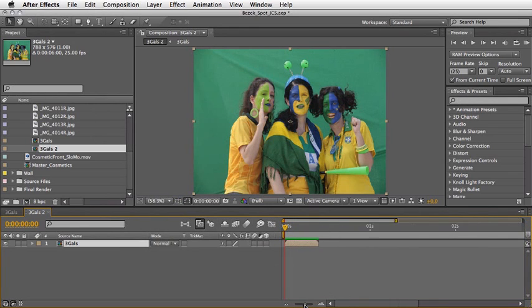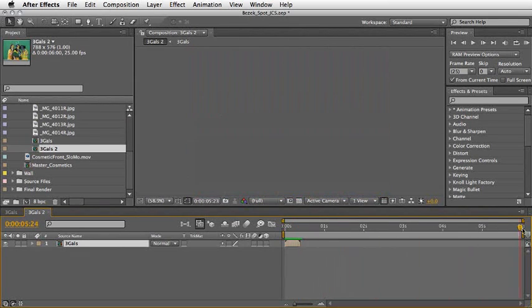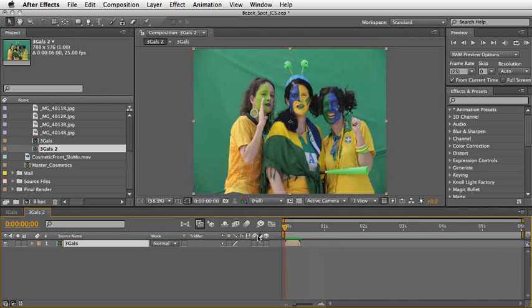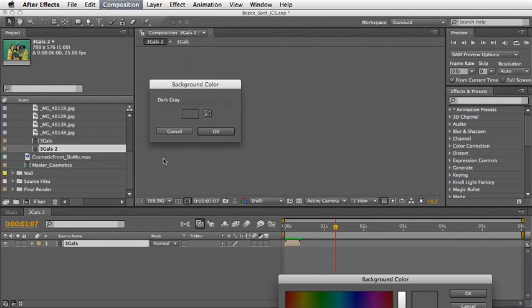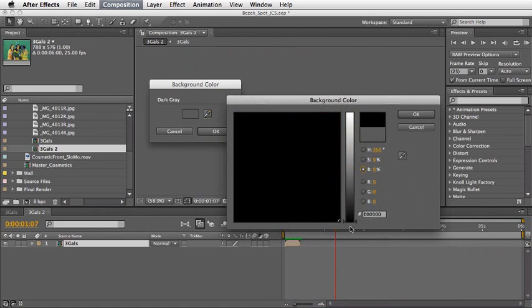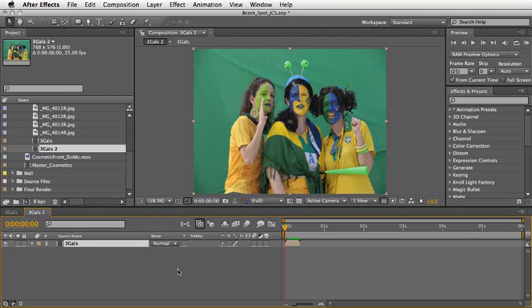So now if you're going to zoom out, then we will see that this is basically everything that we have. This is all the material, and from here until the end we don't have anything. So just let's also change maybe the background color here to be black. It will be more obvious. Now we can see that we don't have anything.